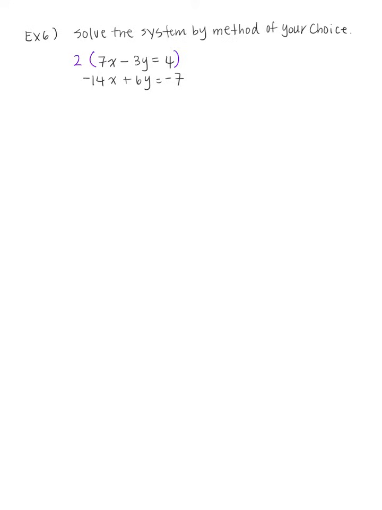All right, so let me just rewrite. So next I'm going to distribute. Don't forget to distribute the 2 to the right-hand side either. That's a common mistake that a lot of students make. But anyways, let me rewrite. So this is 14x minus 6y equals 8. And then let me copy and paste the second equation. Negative 14x plus 6y equals negative 7. All right, now we're going to add vertically. Oh no, do you see something funky is going to happen here?